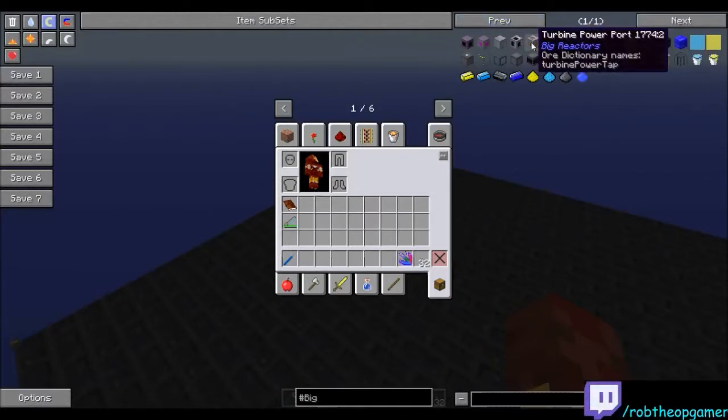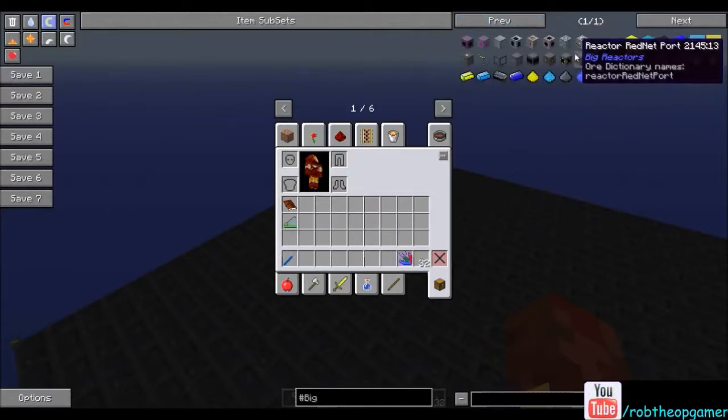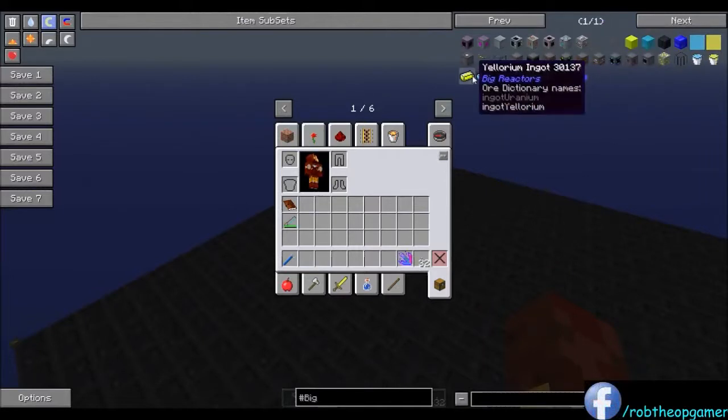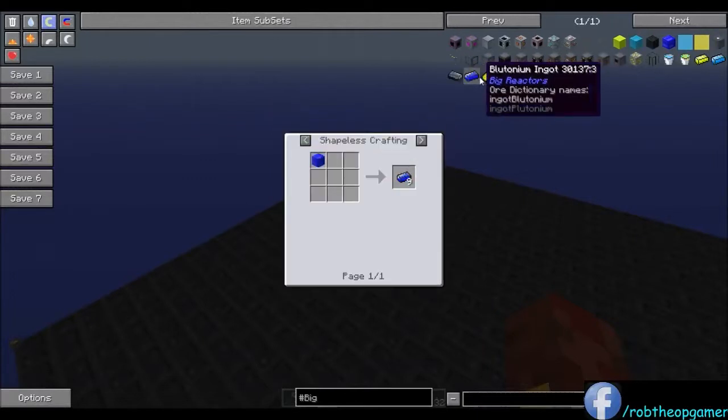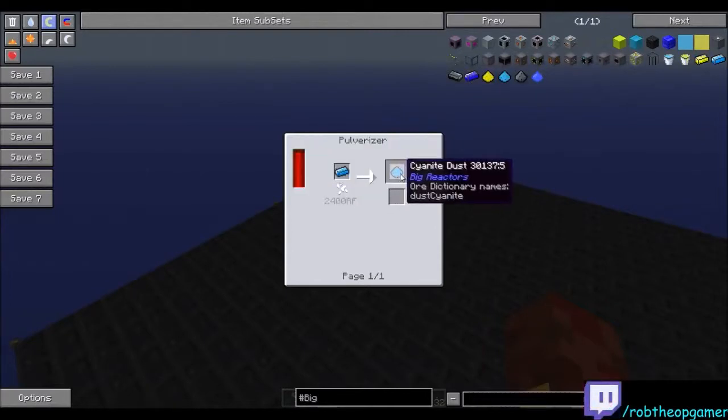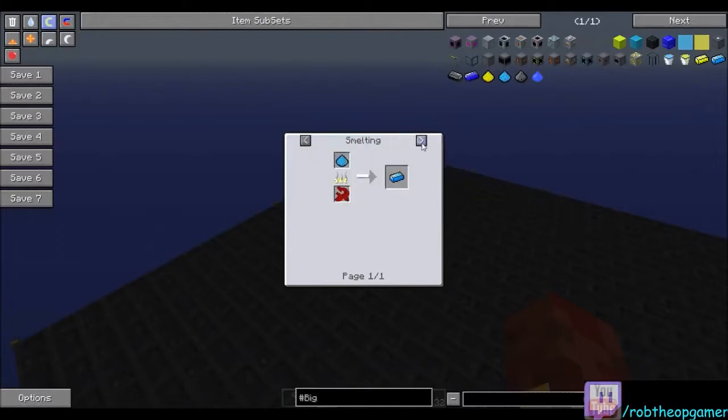It makes steam for creating power, and it's way more powerful than the regular reactor, but it requires this cyanite ingot. Or no, wait. Yeah. Which doesn't have a recipe. Oh, it does have a recipe. How did that happen? Oh, yeah, pulverize. Yeah, it doesn't have an actual recipe.